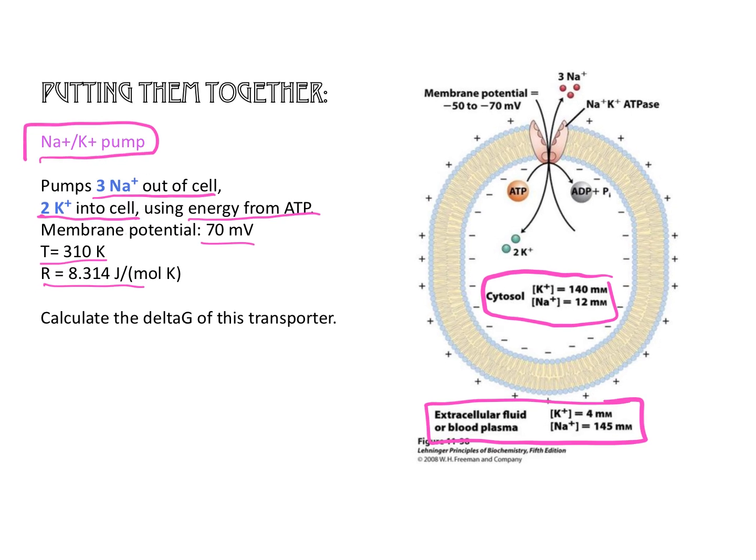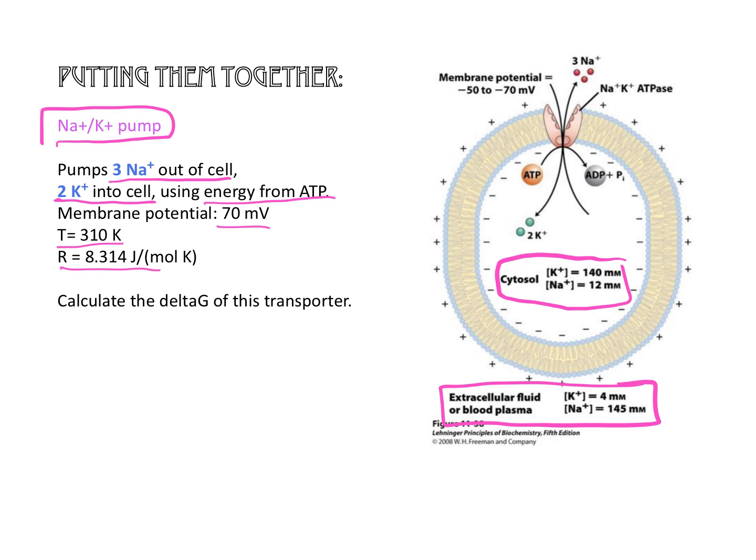So the overall equation, which I think is easiest to first set up. So we just want to calculate the overall delta G of this transporter. So we'll need to calculate the delta G of transport of sodium, and then we'll add that to the delta G of transport of potassium, and then we're going to add that to the delta G of ATP hydrolysis, and we will calculate the overall energy for this. And remember, there's 3 of these and 2 of these, so that goes out front. So I'm going to have, whoop, I don't know why it clicks on that one.